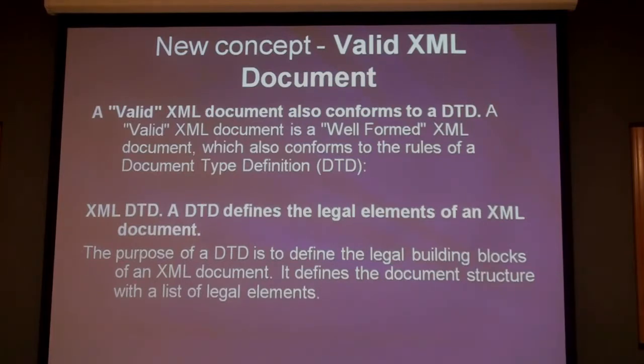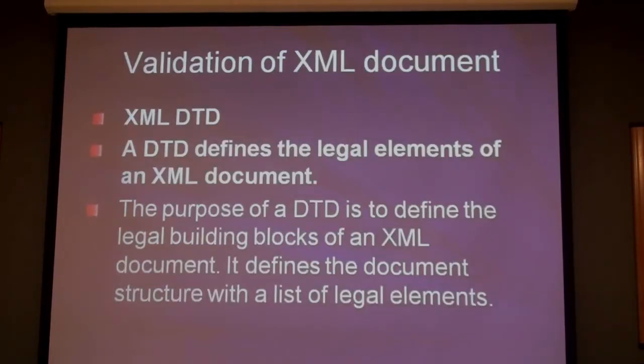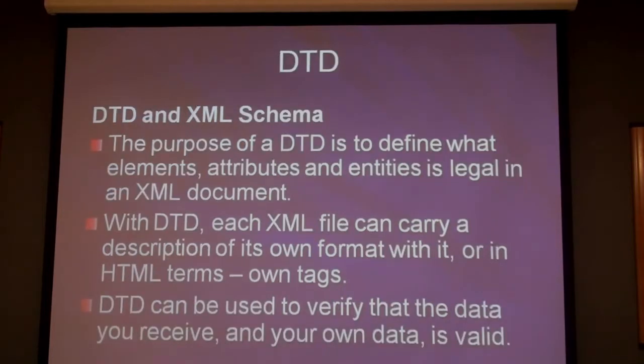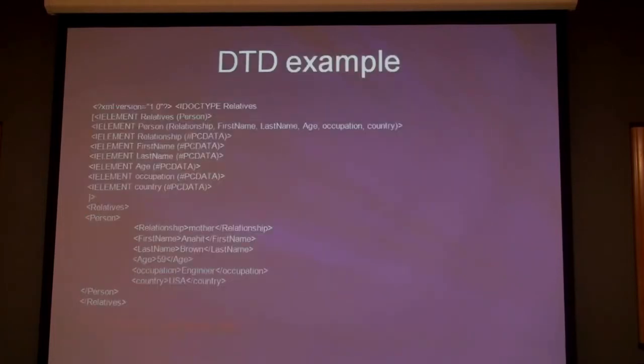Okay? So that's the purpose of this DTD, which, as I state here, defines the legal elements of all XML documents, and not only legal elements. Legal elements, you should read as the elements, essentially, but also the values which these elements keep. Okay. So let's have a look. That's the explanation of what I already said. You can specify which elements appear and in which order. Basically, you can specify every single step in an XML document. It's up to you. It's a standardization document which allows you to go to every possible detail. And here's an example. It's better to look at the example than talk about it a lot.